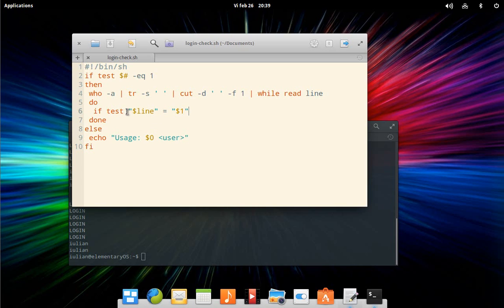As you notice here, I'm quoting the value, and the reason for doing that is the following. If I don't have anything in the line, the value of the line will translate in a missing operand here. If I quote it, it will be an empty operand, but still there will be an operand here. So the idea is that in order for the test to evaluate the expression correctly, I have to make sure I have something in here.